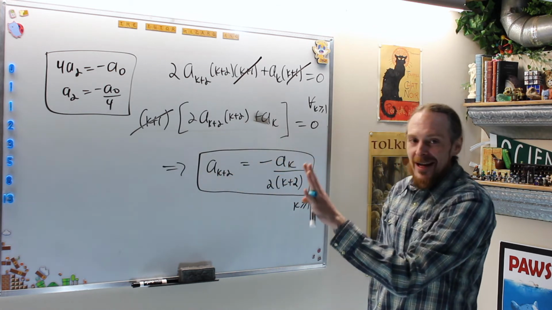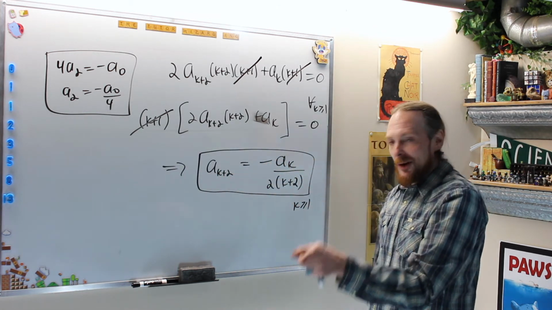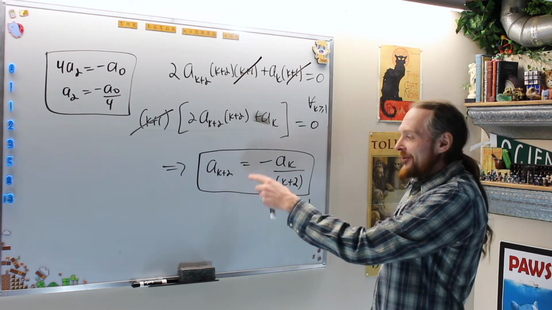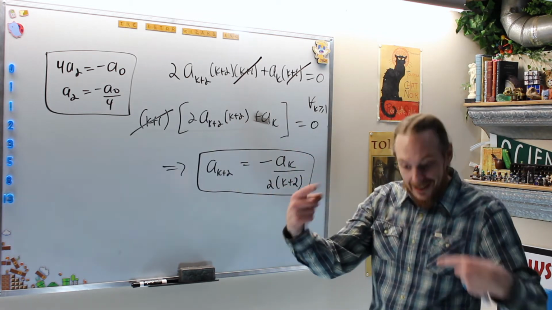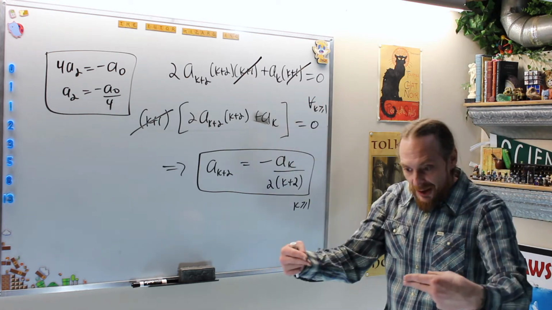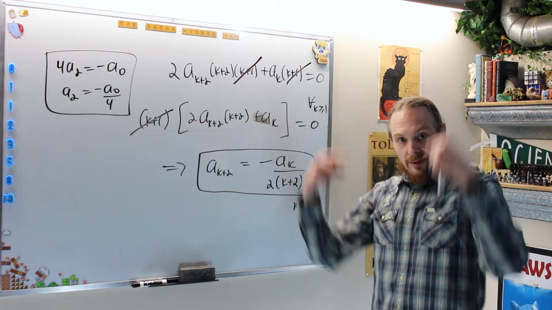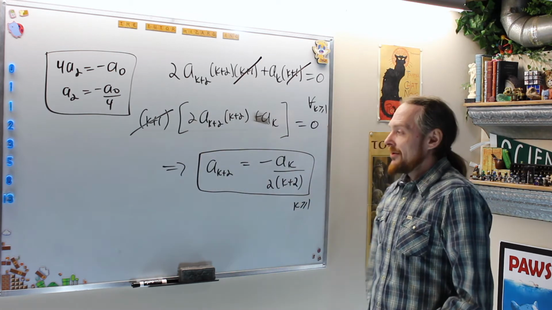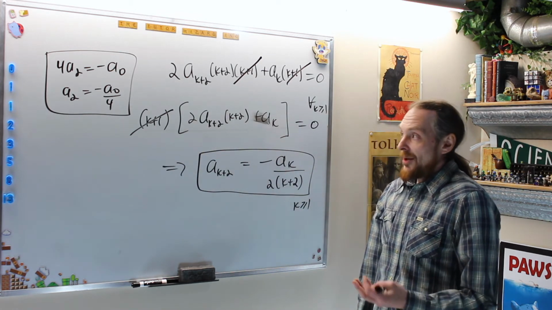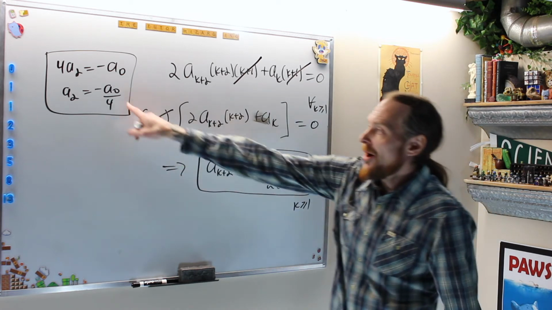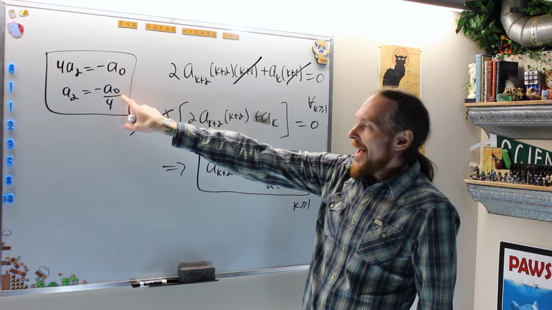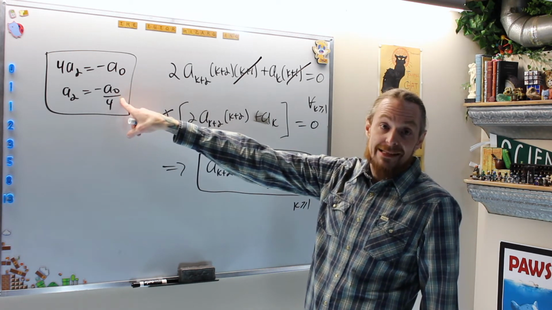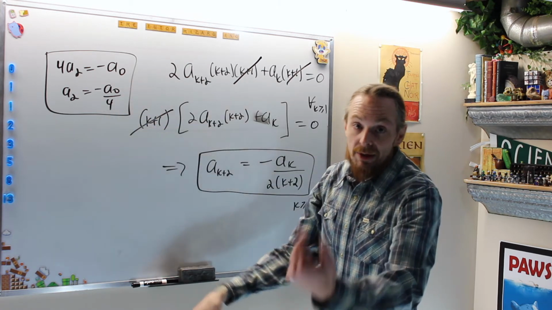So I'm going to ignore the fact that I'm looking for even ones or odd ones at first, and I'm just going to use the k's to find out what those even and odd guys look like. And then once I have a list of a bunch of them, I'm going to try and find the pattern or the recursion relation for the general a2k when you're even or a2k plus 1 when you're odd. Then once I have that, the recursion relation ends up having them all depend on the starting point a0, or a1 when you're odd.